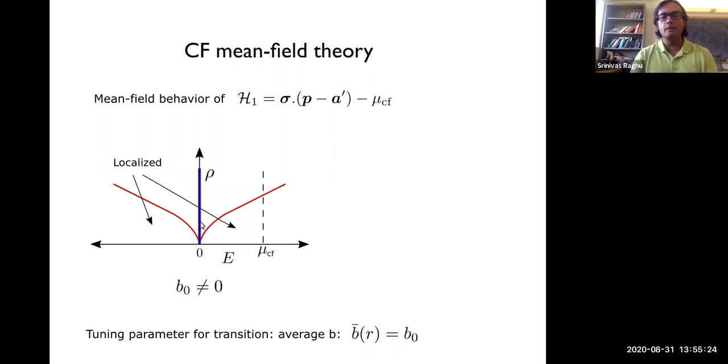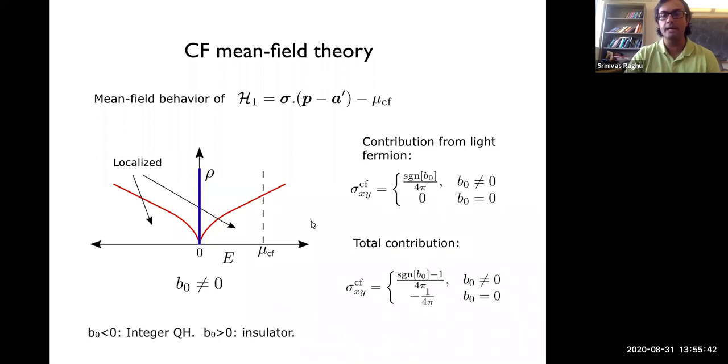And this 0 mode band acts like a Landau level. So it generates some Hall conductance. And since it's at 0 energy, it'll be half filled. So depending on whether we apply positive B0 or negative B0, the Hall conductivity will be ± a half in units of e²/h, or 1/2 pi. So if we look at the contribution from just the light fermion, sigma xy, the Hall conductance is just ± 1/4 pi. Okay? 1/2 pi here is e²/h.